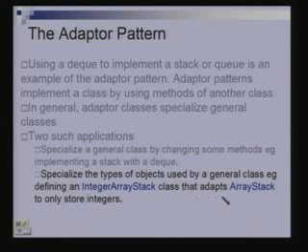Another application would be, for instance, in the last class we saw an implementation of a stack using an array. We defined an interface called stack and we implemented it using an array. That implementation we called an array stack. And what are the contents of this array stack? They are any arbitrary objects, and I can adapt this implementation to an implementation called integer array stack, which only has integer objects in it. So all I would have to do is suitably cast the type of the objects that I am pushing into this stack or removing out of this stack.